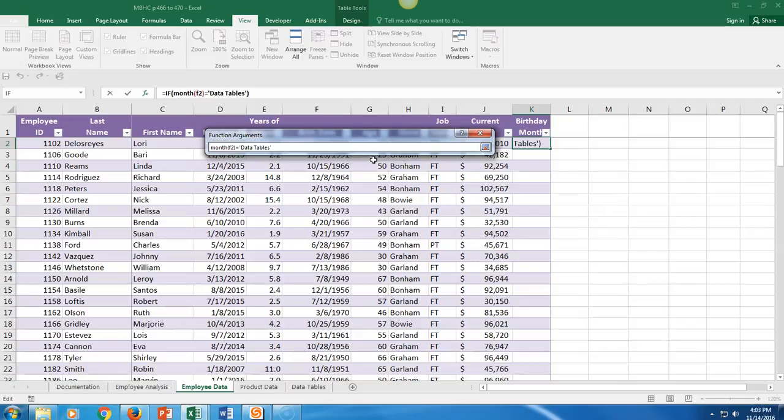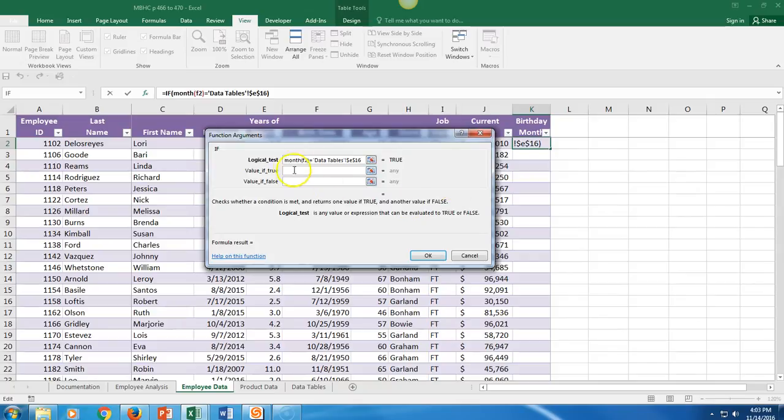Open paren, F2, closed paren, equals, single quote, Data Tables, single quote, exclamation point, the absolute value of E16. Okay, do yourself a huge favor and stop right now and check this against your textbook, because I had to redo this video because I left out that parenthesis right there. One tiny mistake like that, and they're really hard to find when you're on your own doing it by yourself. It's always easy to see somebody else's errors, right? So make sure you get that whole thing typed in, and it's going to say true right here. Okay?